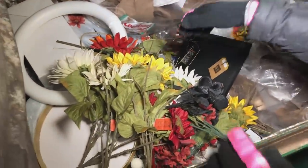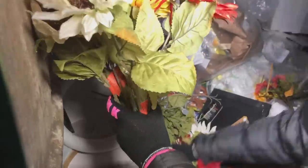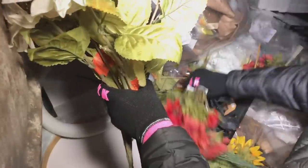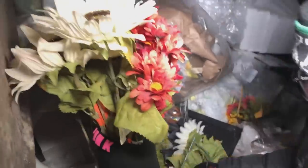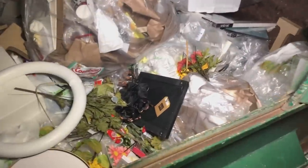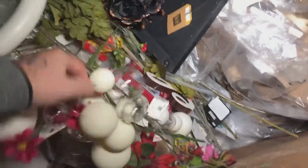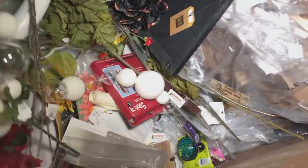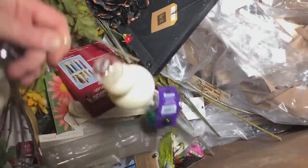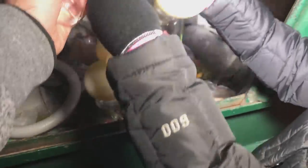There's also a random styrofoam head in here — I could use them for Halloween to make props. Tons and tons of flowers — you can see some of them have the heads cut off, or maybe they were used for arrangements. It's all sunflowers so Nicole is excited. Some are missing a couple heads but Nicole's pretty creative and can fix them up. These are expensive too. It's kind of odd to find flowers in almost wintertime.